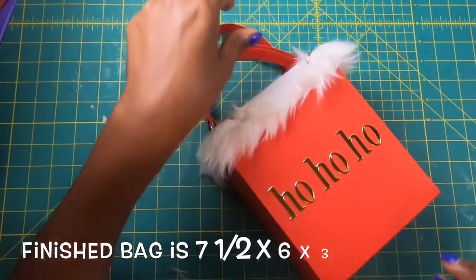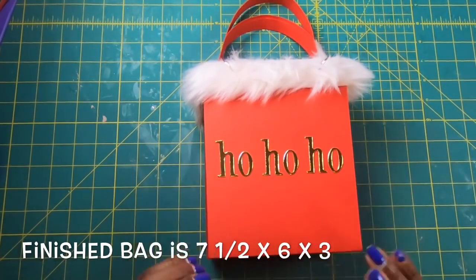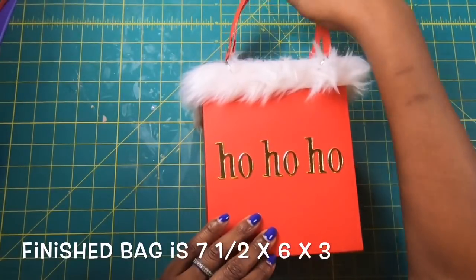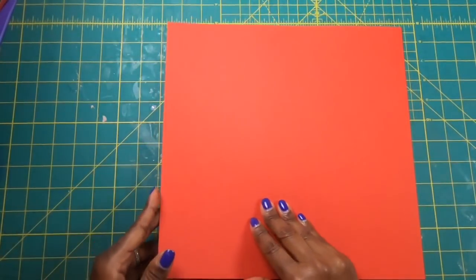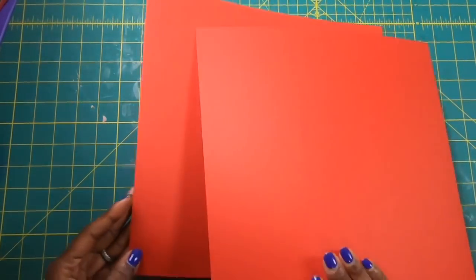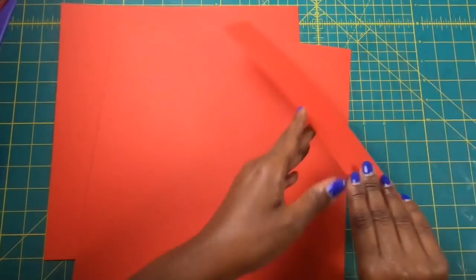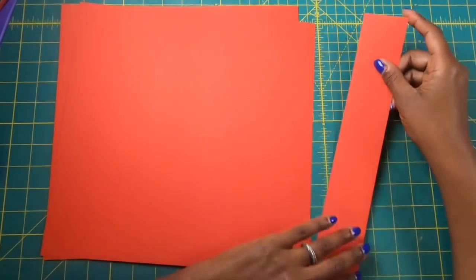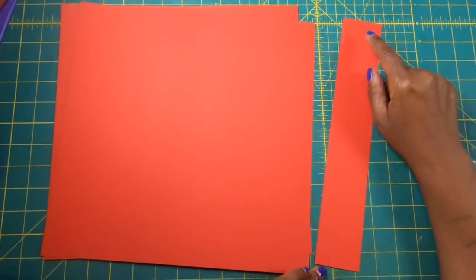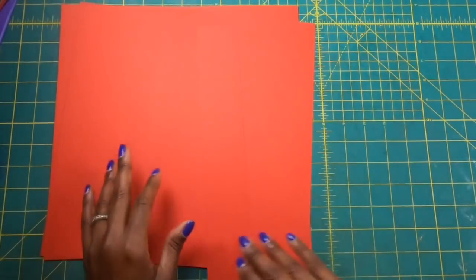So I am going to show you guys how to make this fun, festive ho ho ho bag. It's going to be so simple, it'll blow your minds. So I'm going to show you first what we're going to need in the way of materials. So you will need 2 pieces of 12 by 12 cardstock. Then we are going to need 2 strips of the same color cardstock if you want your bag to look like mine. 2 strips of 2 by 12 cardstock, and this will be used for the handles.